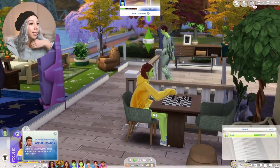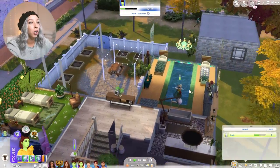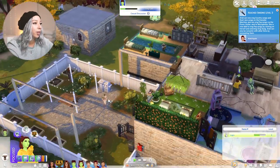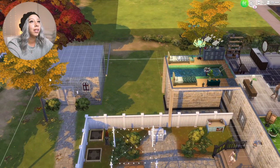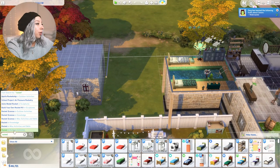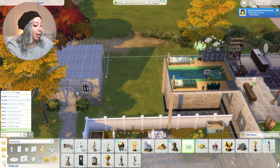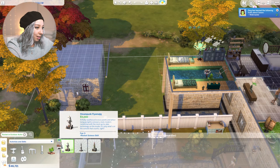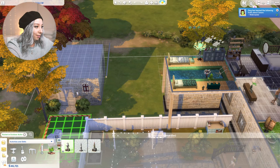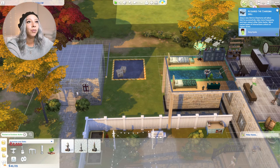Okay, so I think we assigned a task to everyone, so that's great. We need to buy Xenon a rocket. I have no clue where the heck. I guess we could put it right here. Yeah, let's get one and then have her start working on it. You know what I forgot to do? I forgot to have them take pictures with their dads when they were small. How could I forget? It's okay, we could still do it now.